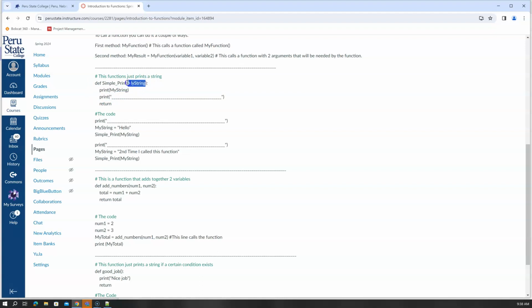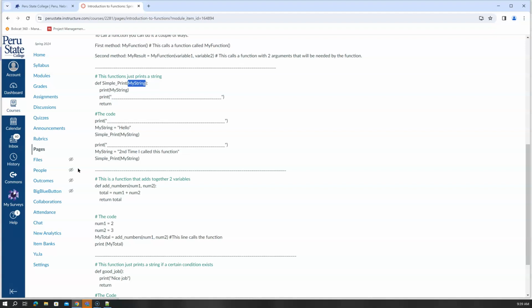Data gets passed into this function, so something comes up from our main code and gets sent into this function. Then it prints that and a set of lines under it, and then a return. The return says, I'm going to send this back to my mainline code, wherever that happens to be.